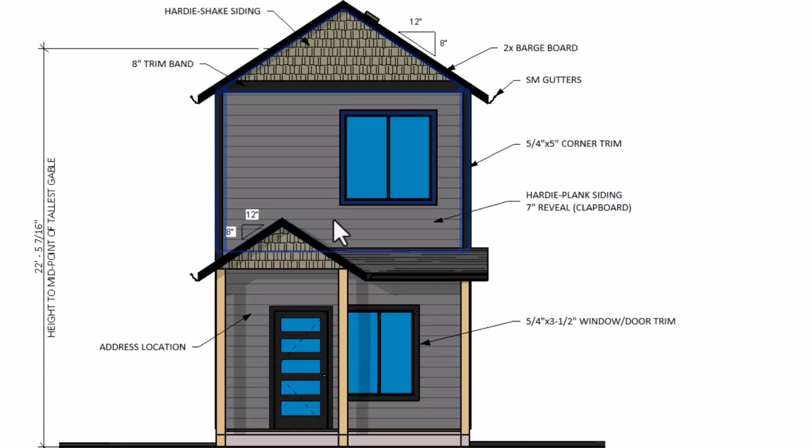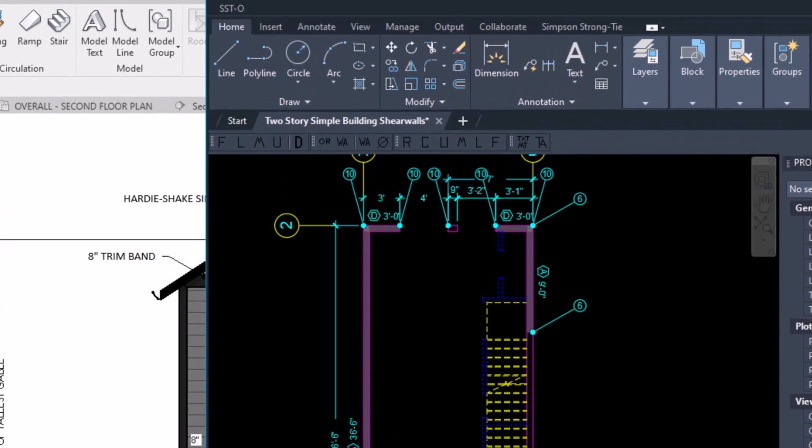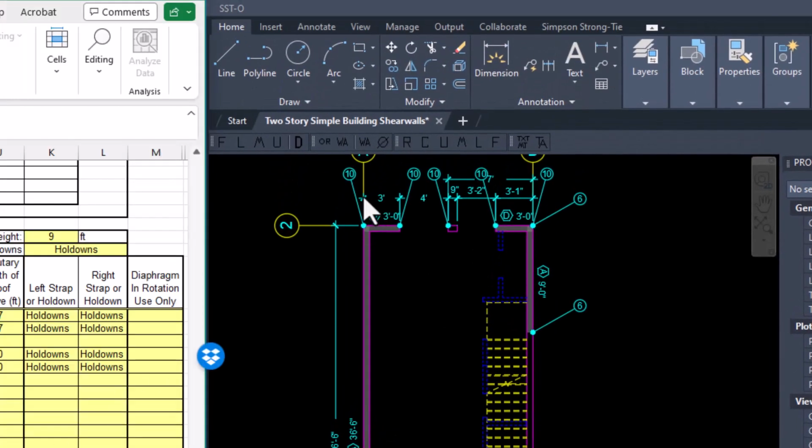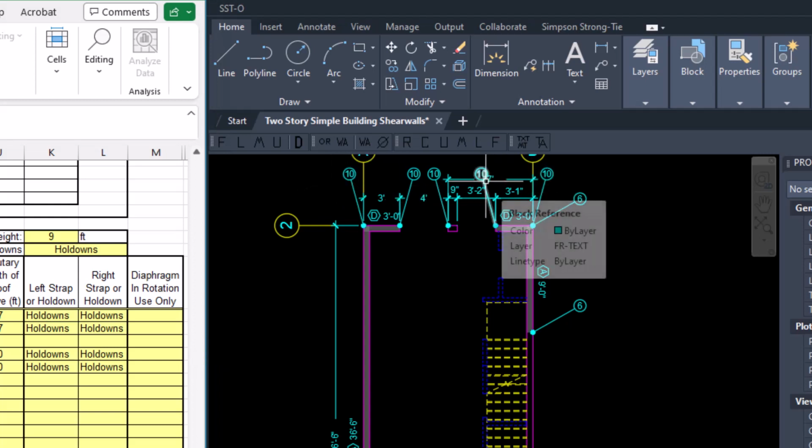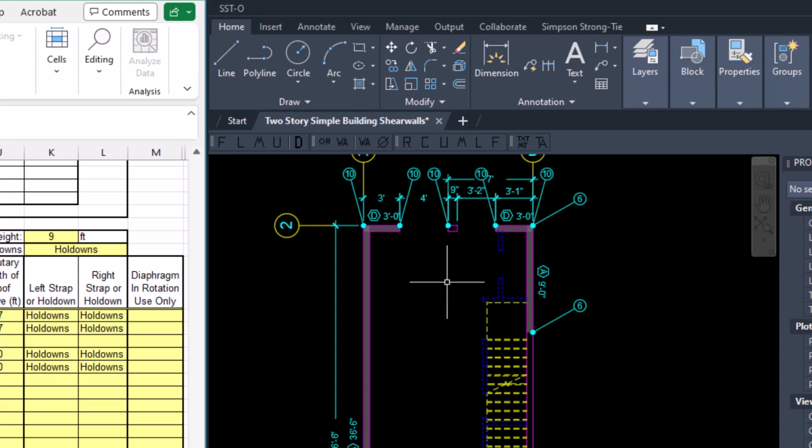So because there's a strap right here and it delivers uplift, we also need to include a hold down at the foundation level to resist that uplift, and that is what that 5th hold down is for. So we have 1, 2, 3, 4 hold downs plus the 5th one from the load above.